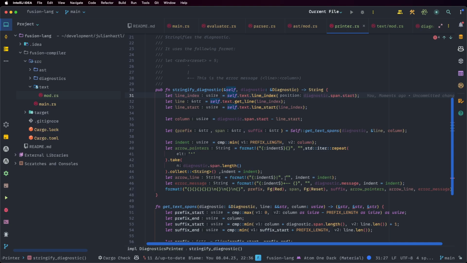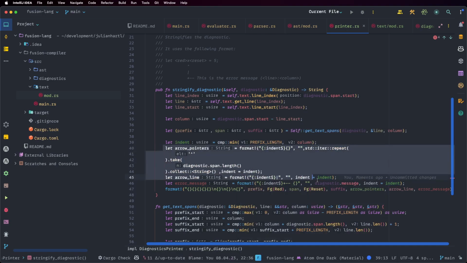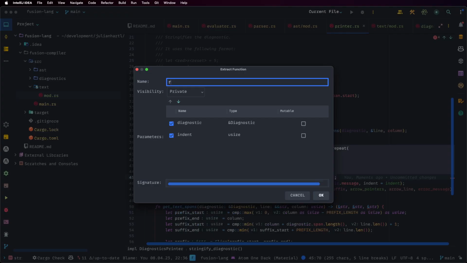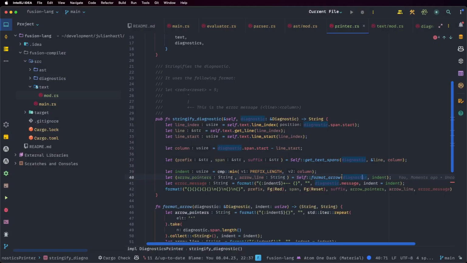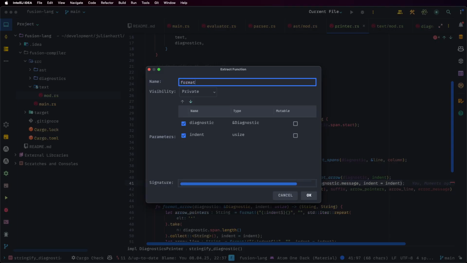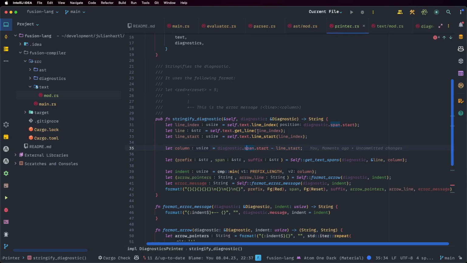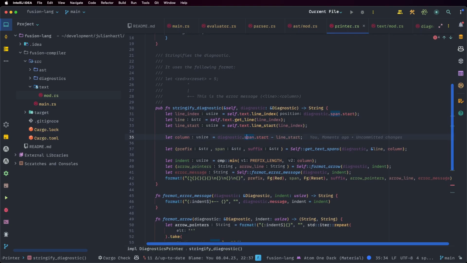And could also say something like format error. Yep, that's good. We could also say format error message. Yeah, I think that's good enough.